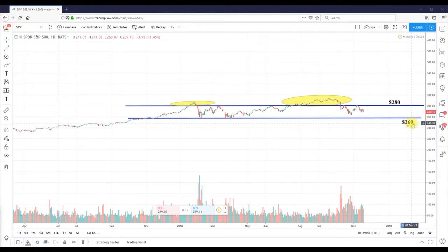The two distinct points I feel the SPY has cycled through within the past year would be 260, which is support. Essentially when a stock hits support, buyers step in and hold it up, right? You saw that dating back to 2017, when we got to 260, it held. Fast forward to February of 2018, it held. April of 2018, 260 held. And most recently, October 29th, the SPY fell to roughly 260, 259.85 to be precise, and held.